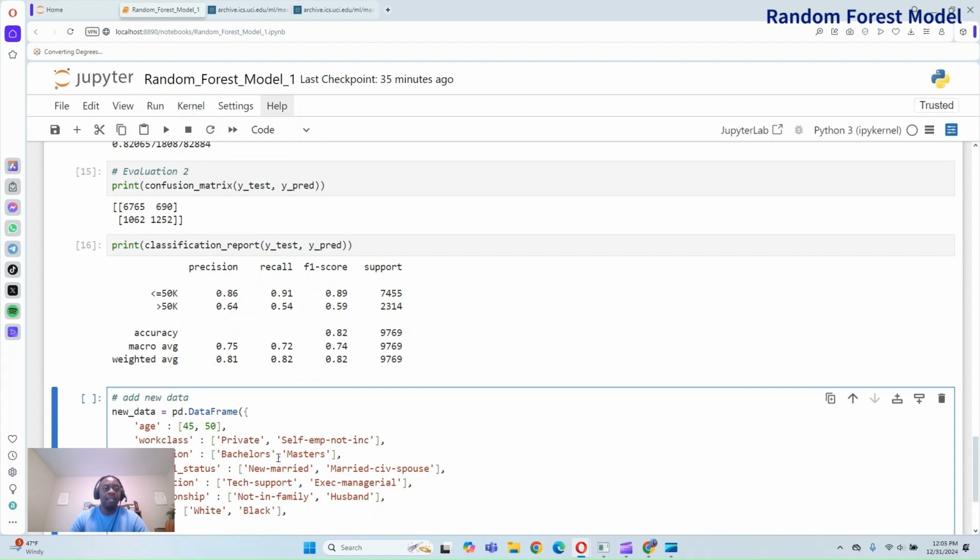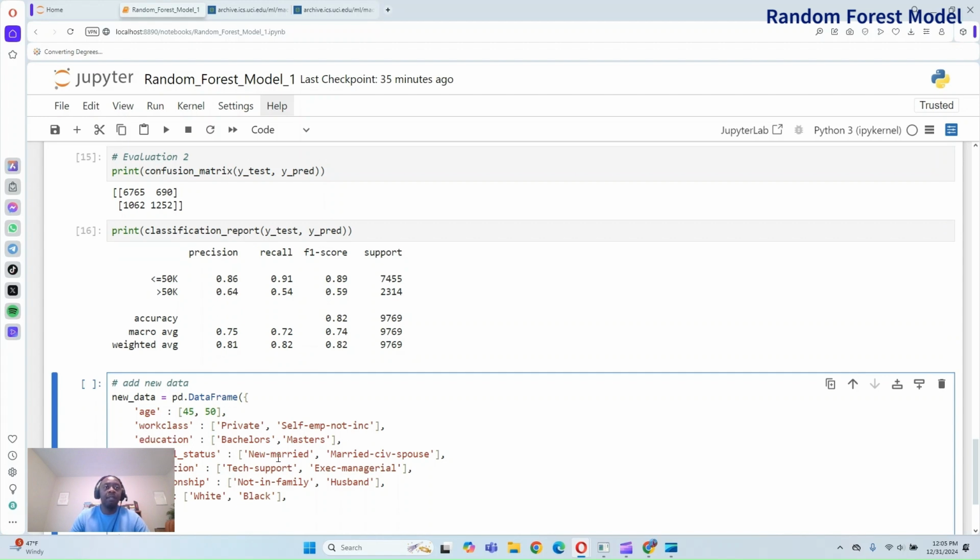Then we're gonna do sex. Sex, we're gonna do male, female, and hours per week.